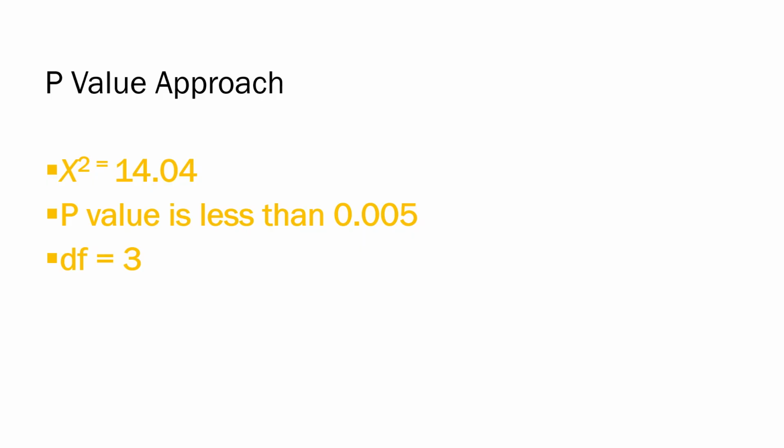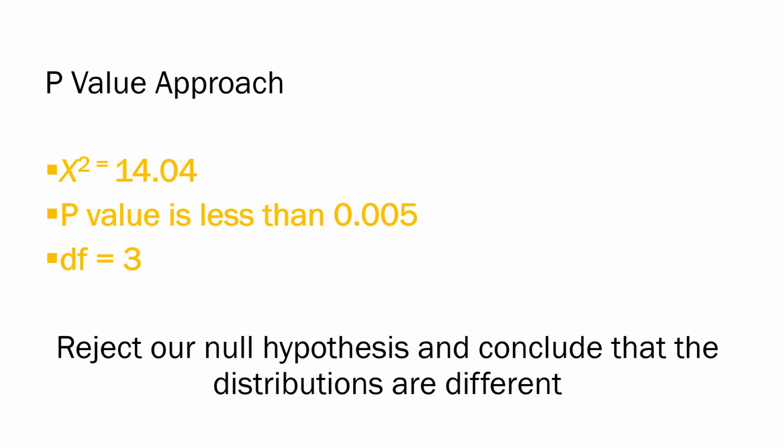Okay, I just want to remind you of the p-value approach here. Of course, we're going to use technology more to estimate this value, but we are going to use the table sometimes to still estimate. So how do we do that? What we're going to do is look at our table, and follow the DF line of 3. And in the body of the table, you're going to try and find the number that is closest to 14.04. And what you'll find is that the closest number is 12.838. And so that means that our p-value is less than even the closest number. So it is less than 0.005.